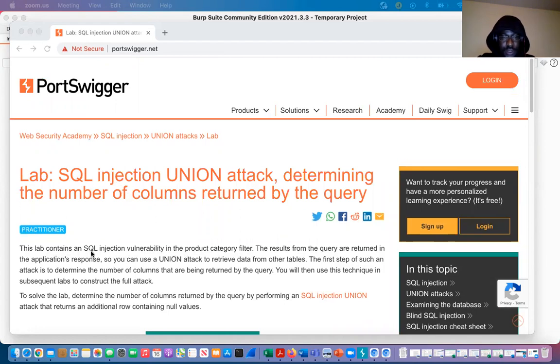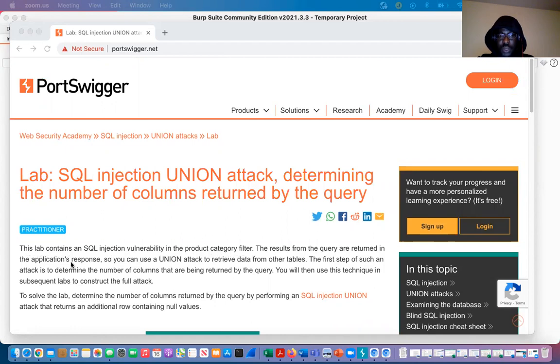First we have to determine what the vulnerabilities are and what the categories are. According to this description, the product category filter is the one that is vulnerable to SQL injection attack.